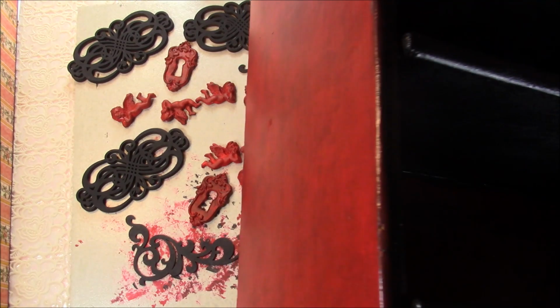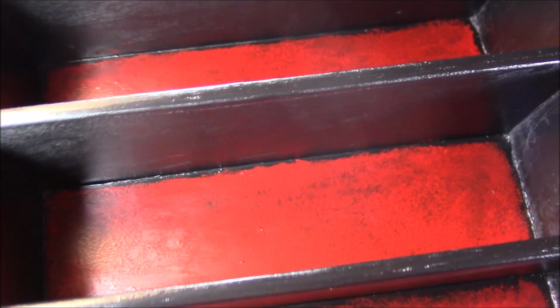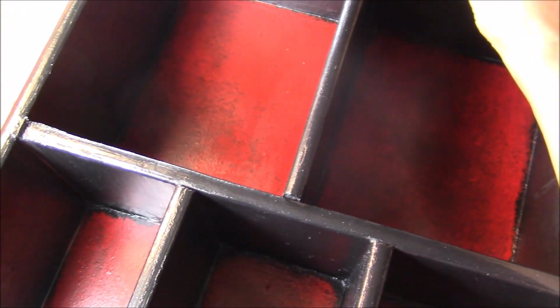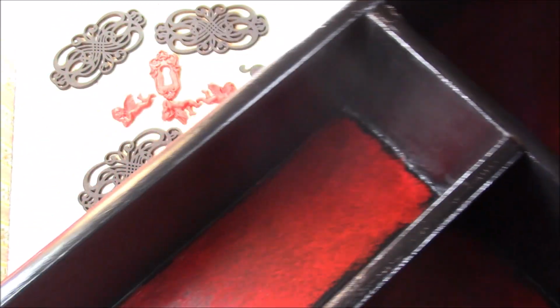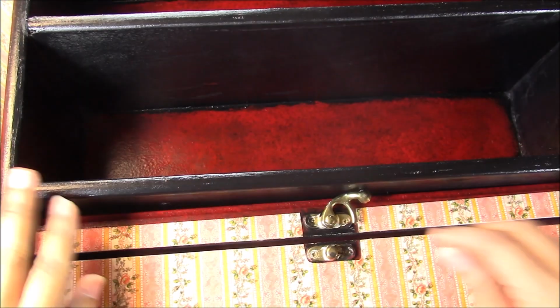And then here is, you can't see it all, but this is the drawer that I altered, and the sides are painted like the boxes. The inside is black. The back part of it, I painted like the boxes that are going inside. And then this is the other side of the drawer. I love altering drawers. And you know, you create storage with it, you create home decor with it. I love it. So these will go in here.